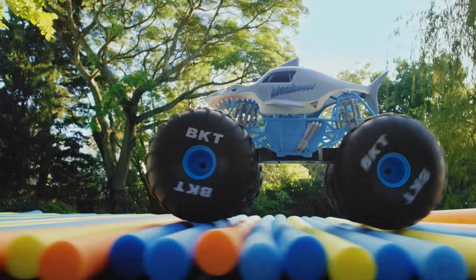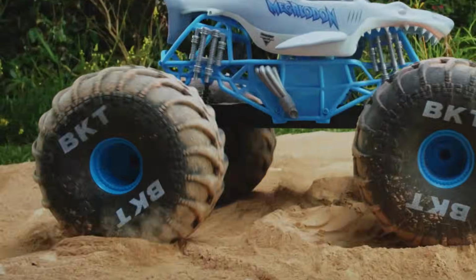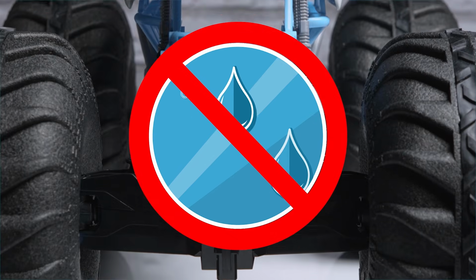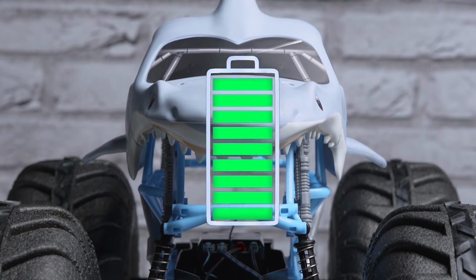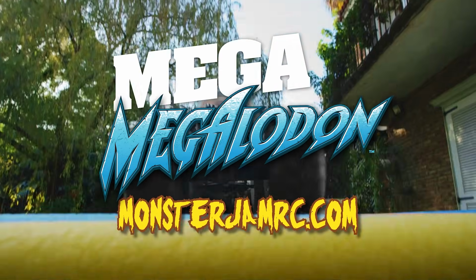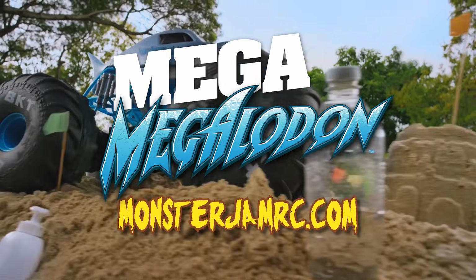To see your Mega Megalodon's best performance, drive on paved roads, cut grass, and other low-trim surfaces. And this shark needs to avoid water or wet areas. For best performance, make sure your truck is fully charged and the batteries are fresh. Visit MonsterJamRC.com to learn more tips and tricks about your Monster Jam truck.